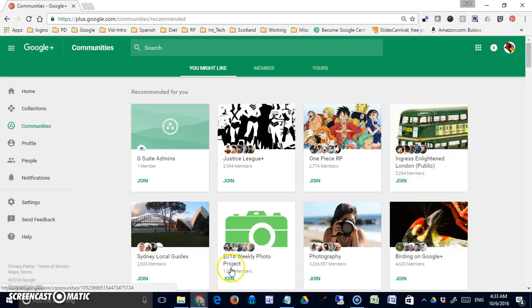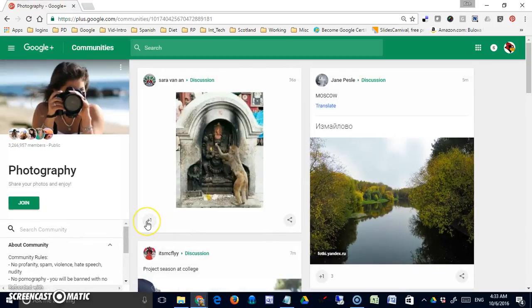Members is not the only issue. My Genesis community has only 186 members, which is not a lot, but it's extremely active. There's not a day that goes by that there are not posts to that community, and it's extremely useful when using that product. Now if you look at photography, this has over 3 million members. So very, very large. Let's try that one just for a second to see what it looks like.